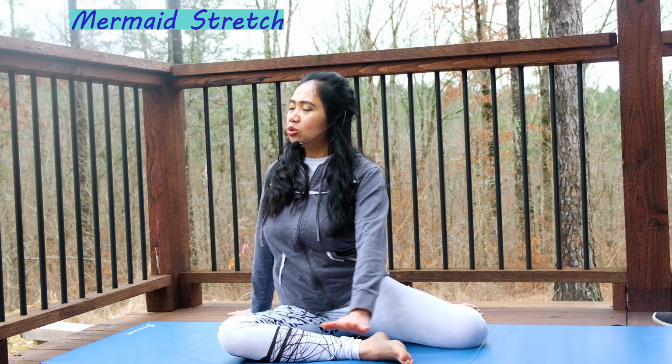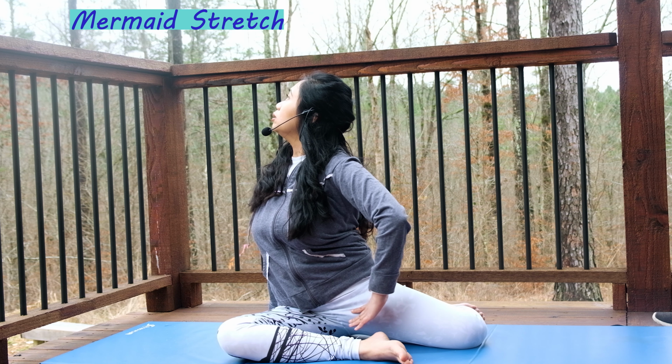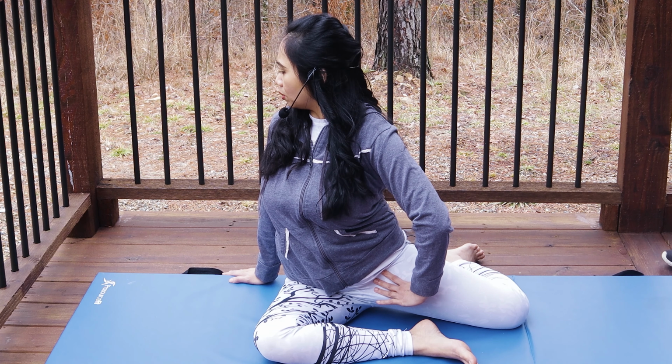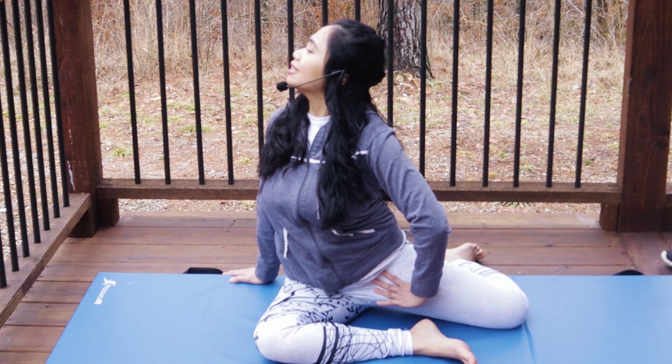Now slowly twist to the right and look up gently. Feel that pull all the way to your left hip. Take a deep breath. Belly button in and look down and blow. Look up again, take a deep breath. Belly button in and down blow.